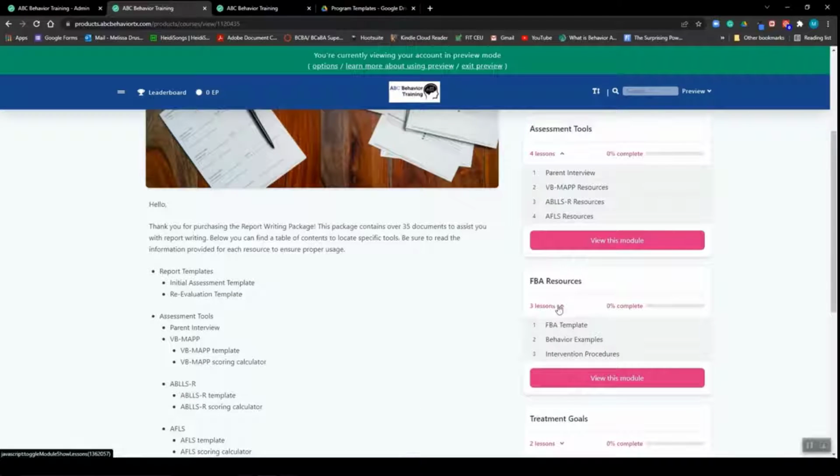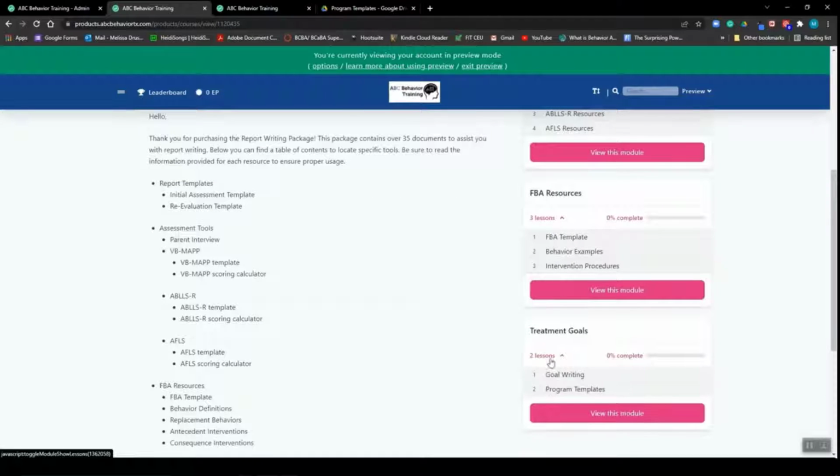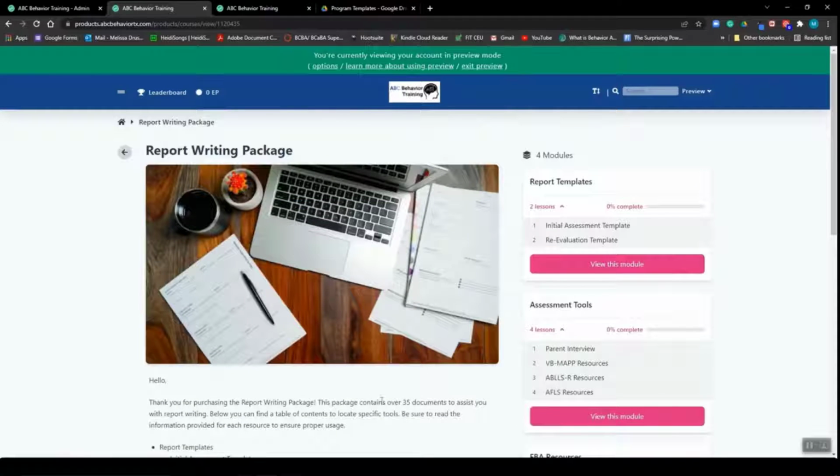Under the FBA, there's an FBA template, behavior examples, and intervention procedures. And under treatment goals, there's goal writing and program templates. All of these are in here that you can download once you purchase the report writing package. But I'm going to open up my folder where I already have everything downloaded so we can take a look.